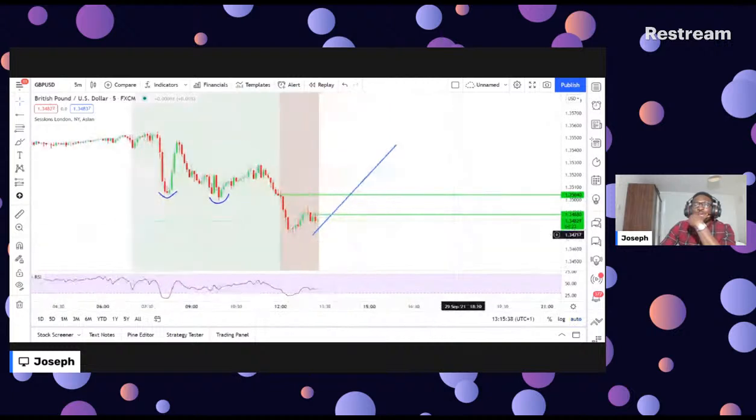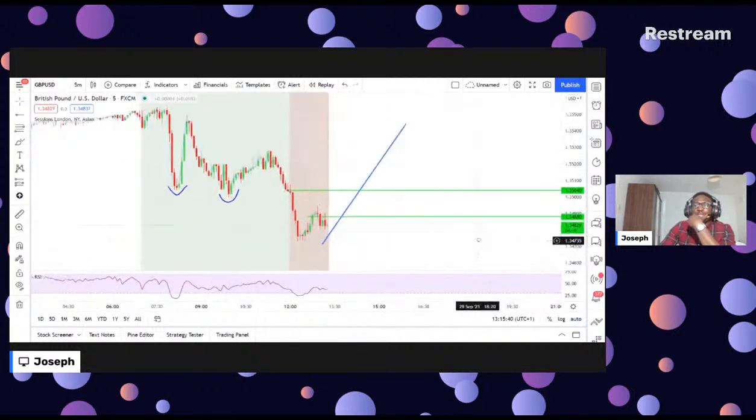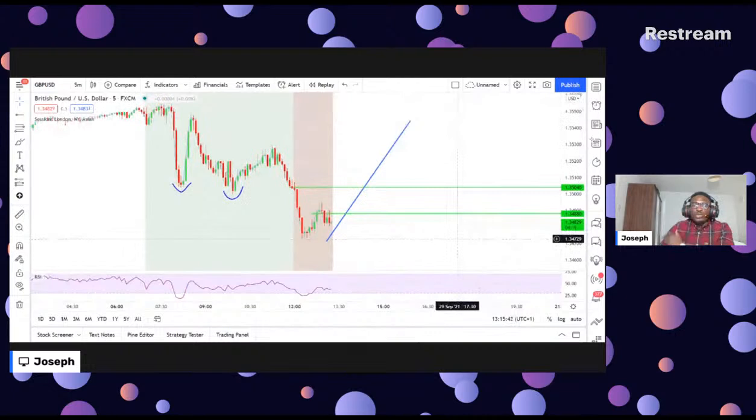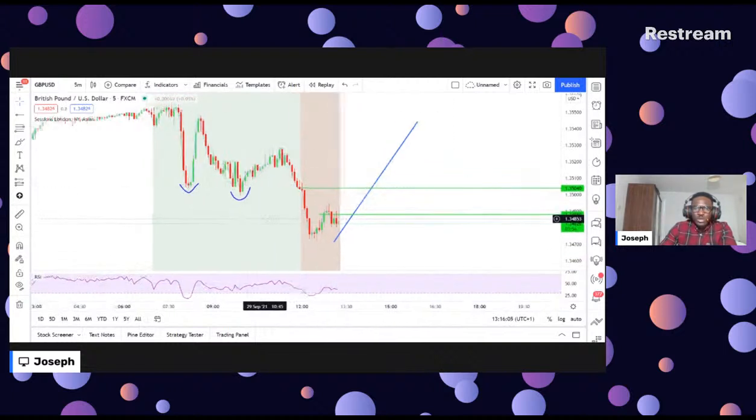So in case you're just joining me, this is a trade that I've started placing at 12 o'clock. Like I said, I'm going to be streaming this live trading every weekday from roughly 12 o'clock UK time to about 2:30, and it's a particular strategy that I'm using to trade just the GBPUSD. That's the only currency pair I'm going to be trading with this strategy.